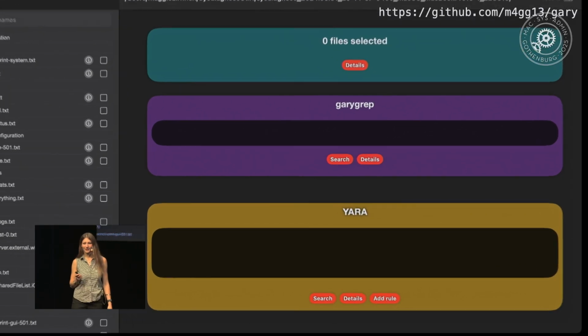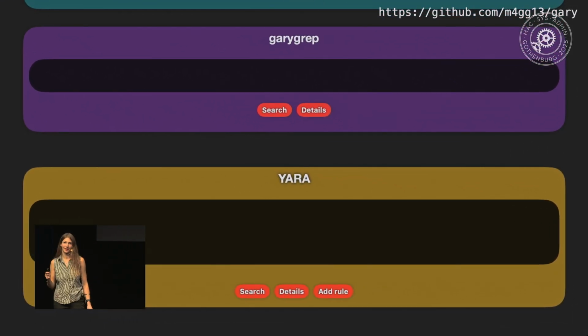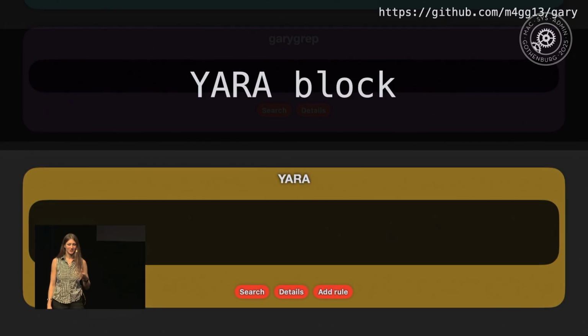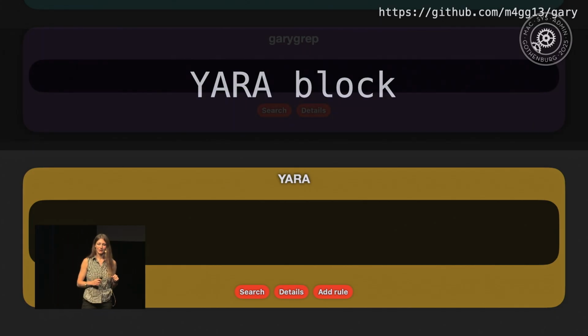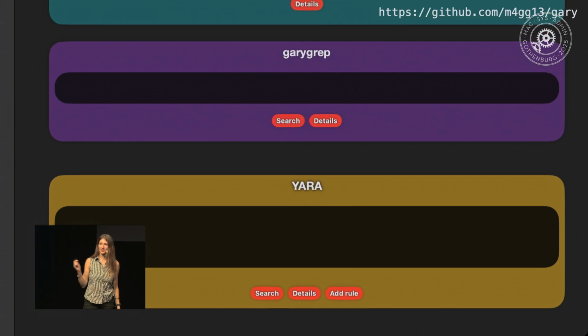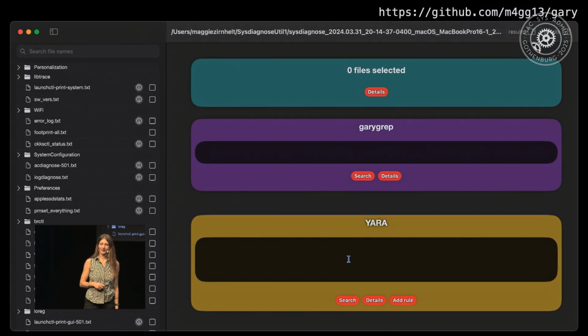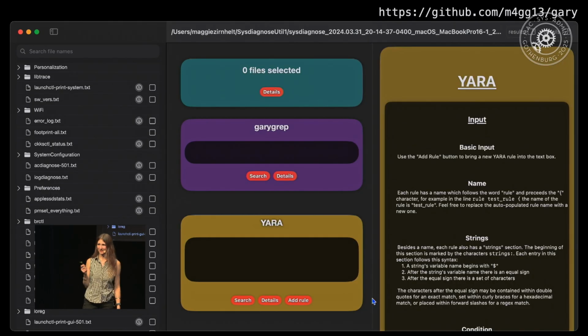The last block is the YARA block. And this one's not too different from the others. It just has a few buttons and a text area to put your rules. So let's check out what the details view of the YARA block contains. And it looks not that different than the other ones.